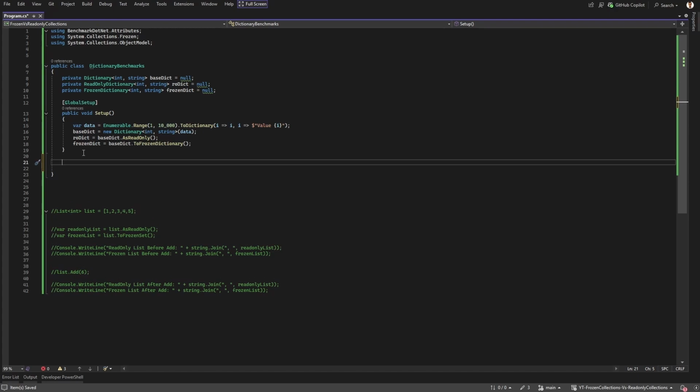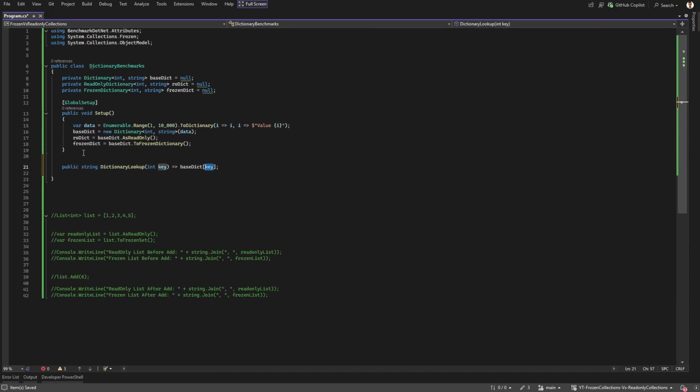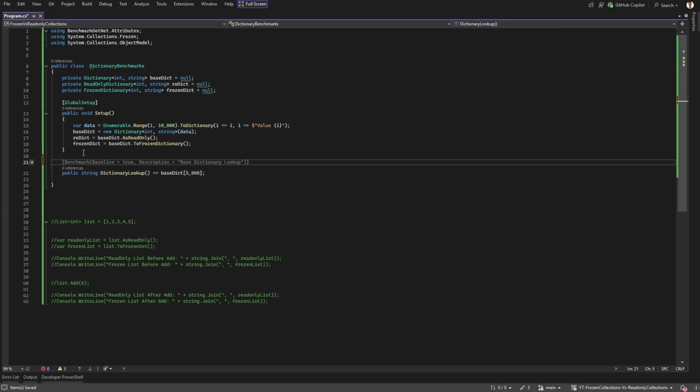Now let's create the baseline benchmark, so the thing we are going to compare to. So a public string, let's say dictionary lookup, can return, doesn't need to have any key. I'll just return, I don't know, 5,000. Let's see the middle, do a middle search. And let's say this is our baseline benchmark, okay.